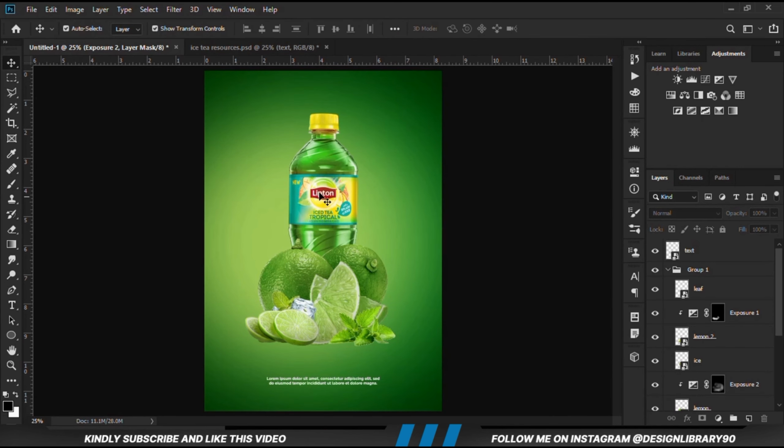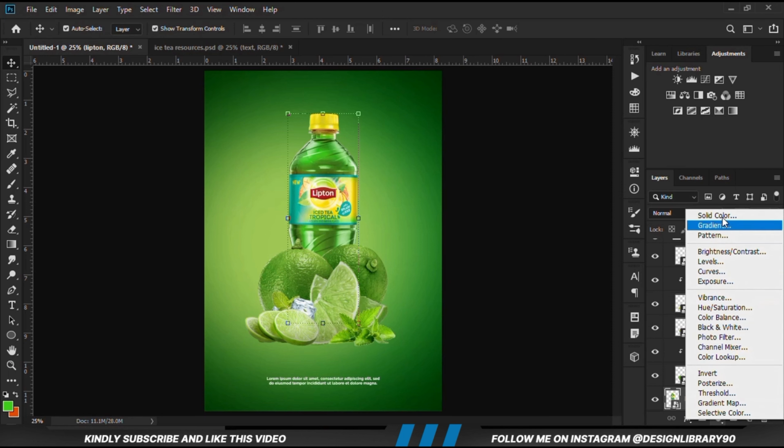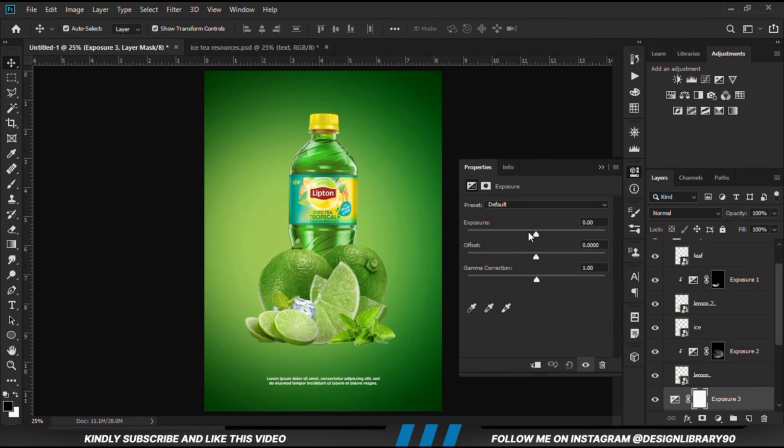So we swap the foreground to black so that we can actually clean some part. That's too much.